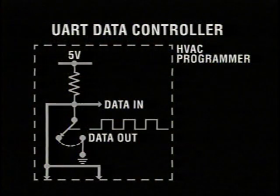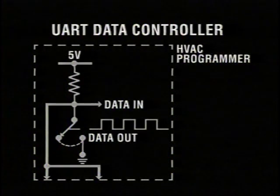Let's start with some of the innovative features of the Park Avenue's electrical system. The 1997 Park Avenue electrical system has a completely different way of communicating information throughout its controllers and modules. In the past, we've been using what's known as a Universal Asynchronous Receiver Transmitter, or UART, data line. The UART used a master controller. A message was sent out, and a confirming message or reply was expected back to the master.